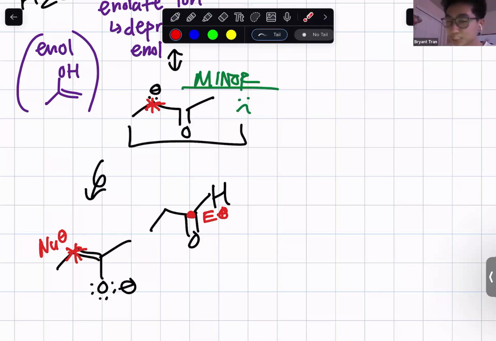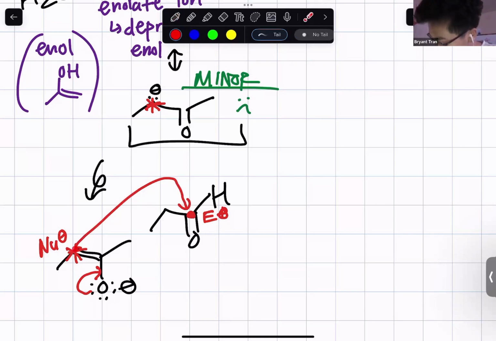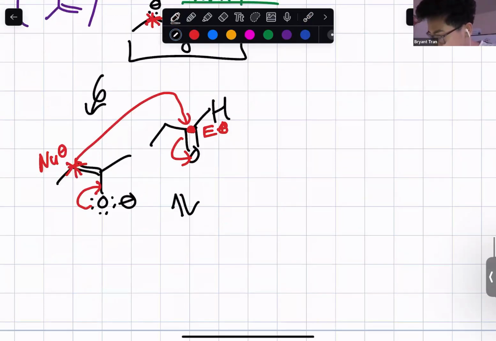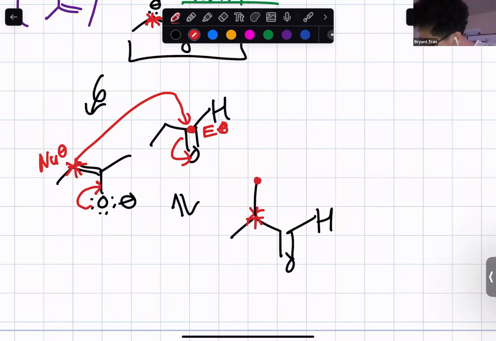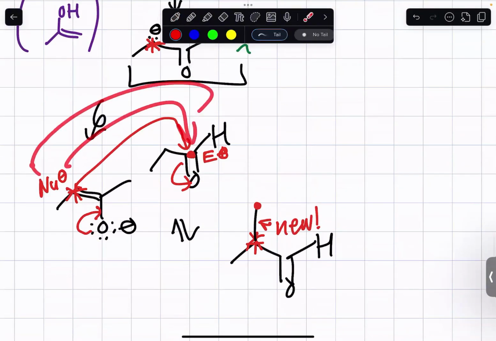Now to draw the mechanism here, we're going to reform the carbonyl and have this star carbon attack the dot carbon, making a new bond between the star and dot carbon. But this dot carbon is going to have 5 bonds if we do that without doing anything else. So to conserve the octet rule, pop that double bond onto the oxygen. This is why I star and dot things, to keep track of the atoms. So this molecule here is my starred molecule. This right here is the new bond that I formed between the star and dot molecule. That new bond comes from this attack right here.